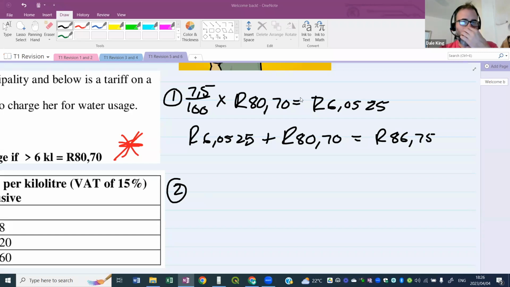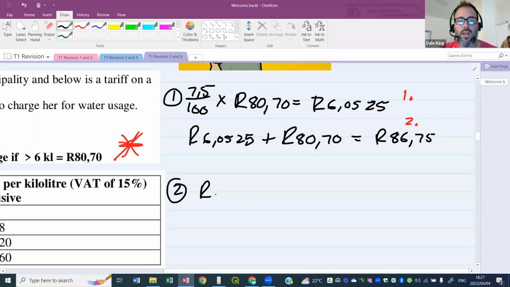Okay, yes. So that's what we did in this first line here. We said 7.5% times 80. So that's the first step. And then the second step, we added that on. But there's a quick method. Who can remember the quick method? Nobody wants to remind us? All right, let me show you.